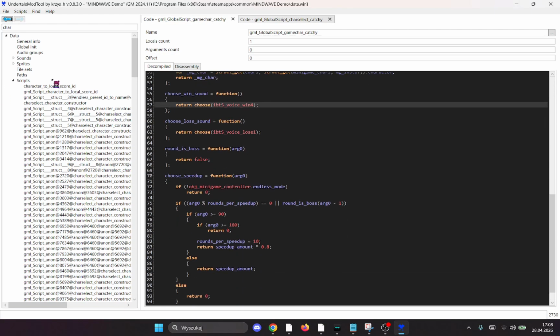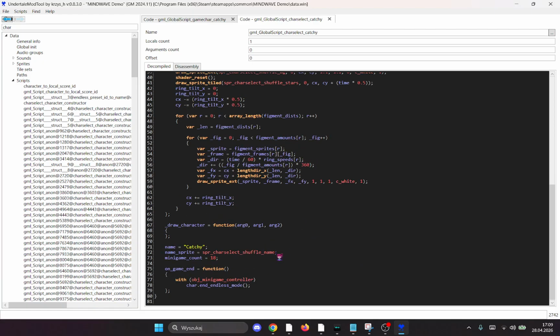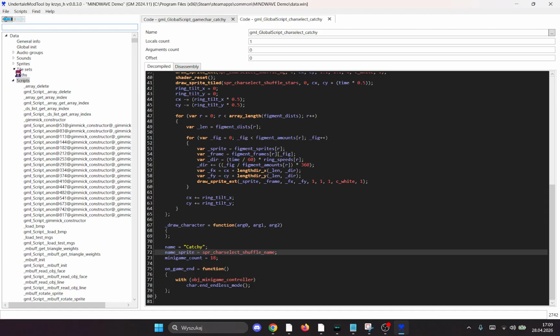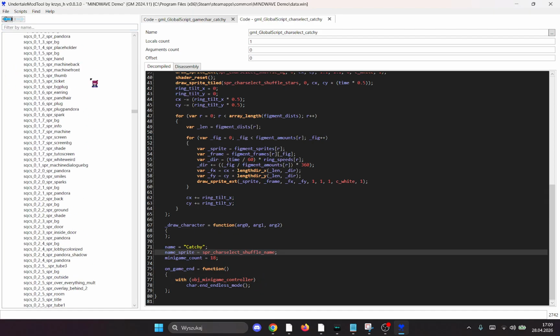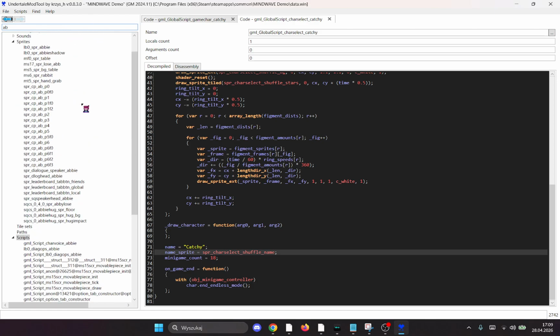Can change the textures to see... Yeah, let me just... So there are a few sprites. Let me just get some random Abby sprite.